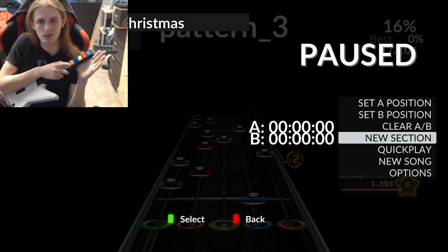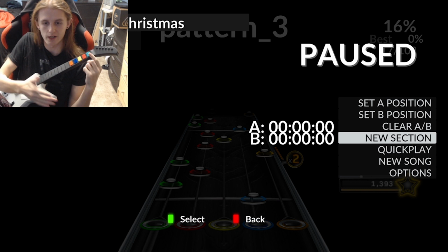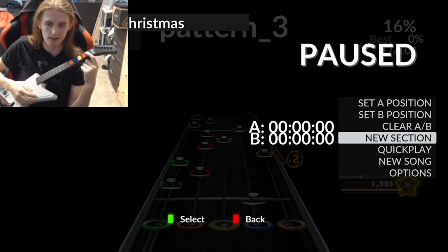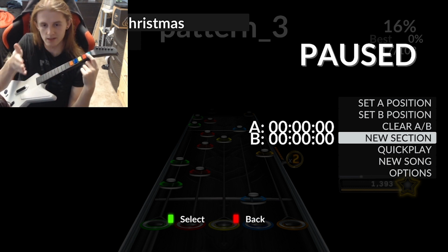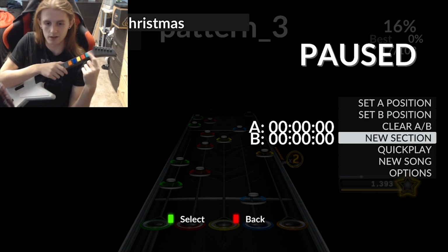But once you learn to do it, it's one of the easier patterns, I would say. So to start off right here, you look at the green, and that's your bass note. But then you're also going to be moving your bass note between green and red. So at the very start, you're just going to be holding green, you tap blue, and then you tap red.